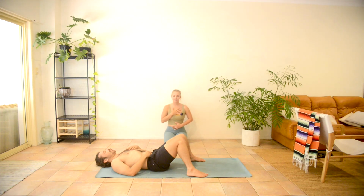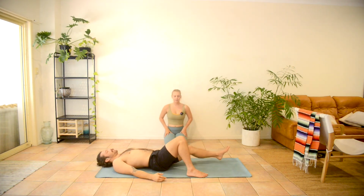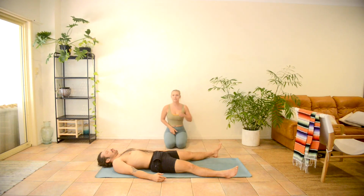Now either you can stay like this for your shavasana or releasing the arms, extending the legs, feet as wide as the mat or maybe even wider. We have this feeling that we have to really contain ourselves on the mat, but just embracing the idea that you can take up space.